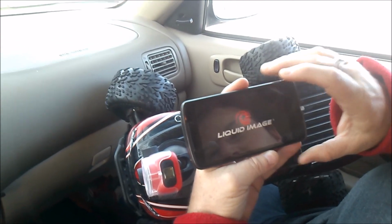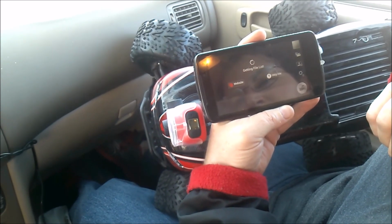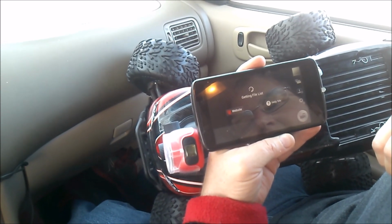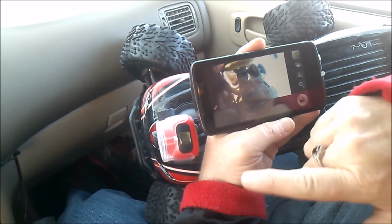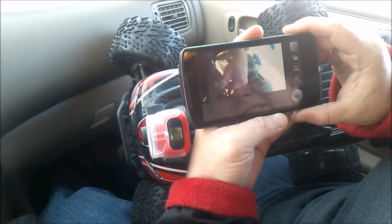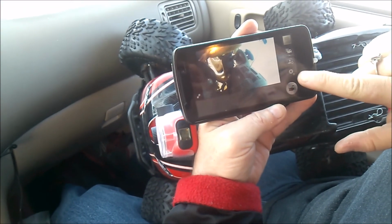Okay, it spins sideways. It's getting the file list, which means it's found the phone, found the camera. There you go. So it's already showing the camera. That's my husband's hand. Okay, so we go to the gear setting here.